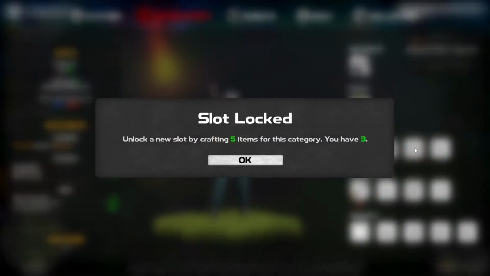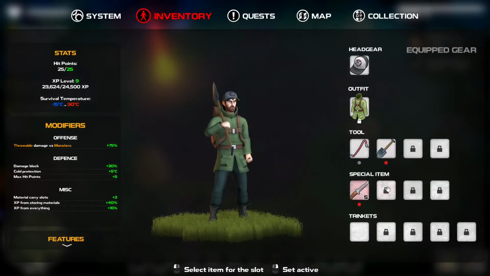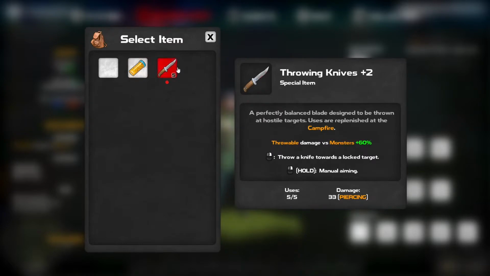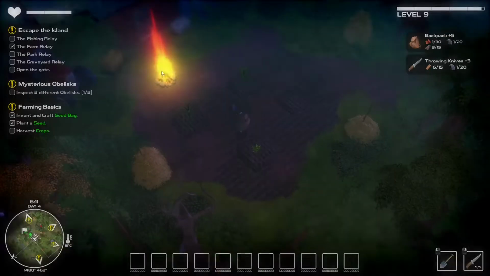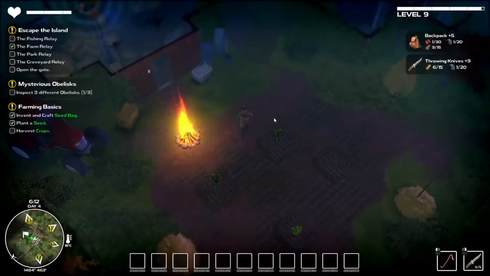How do we unlock more of those? Unlock new crafting by crafting 5 items for this category. Okay, you have 3. I'm guessing 10 items, Jesus. Okay, fair enough. So we'll always be having to select and change. I have 2 items. Standard items in situations where there's no other way out. Hold and die to return to home. Shelter, campfire, painless death. So that one's pointless. We don't need that. Trinkets. We haven't got any trinkets yet. Interesting. And then headgear. We only have the standard one. I don't need the shovel. But there we go.